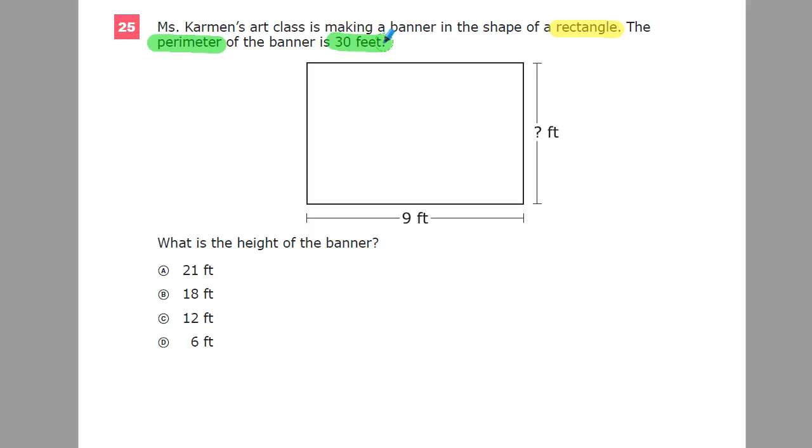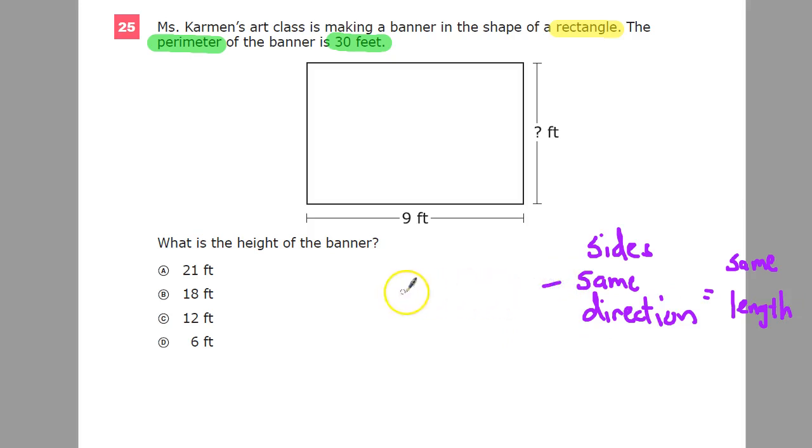So in the yellow highlighter and in the green highlighter, there are a couple things that we need to talk about. The first is the rectangle business. In this question, there are certain pieces to a rectangle that we have to understand. The first is that it has four sides, and you can see that they've drawn the picture. That's nice of them. The other thing that you need to know is that what are called opposite sides are equal in a rectangle. So they're the same length, which means if the sides are the same direction, they're the same length. And that's in a rectangle.